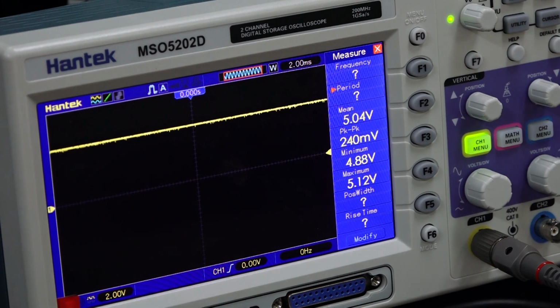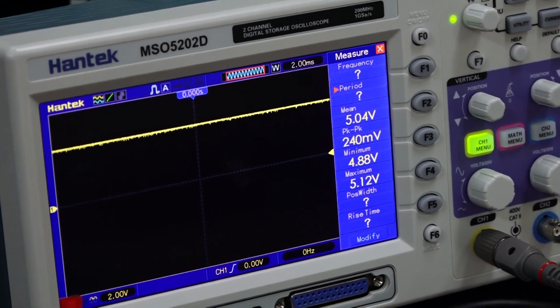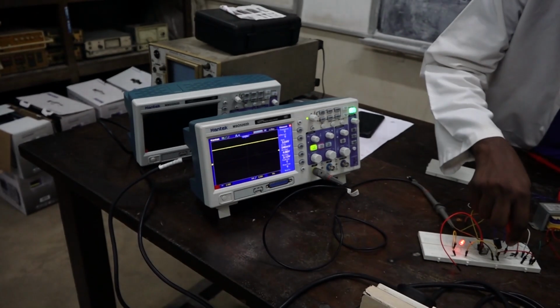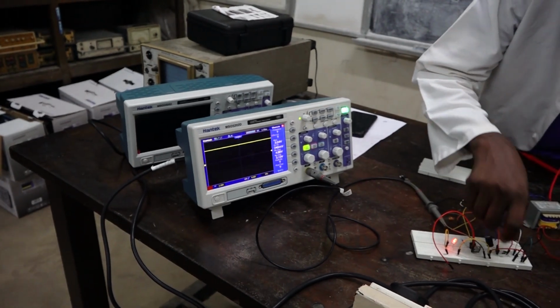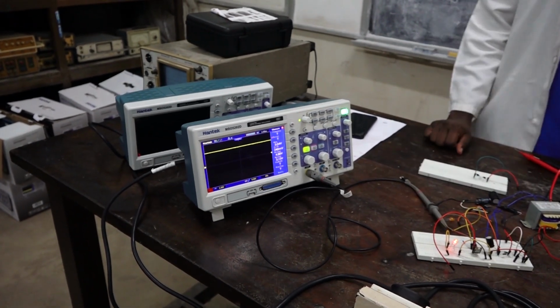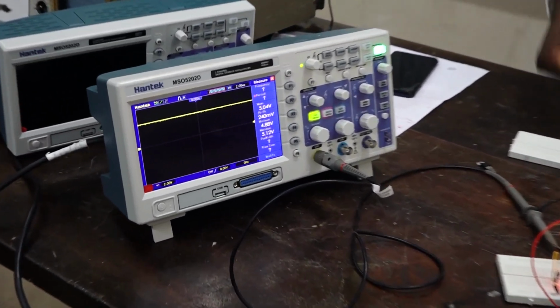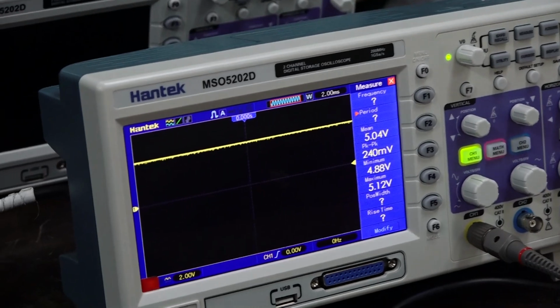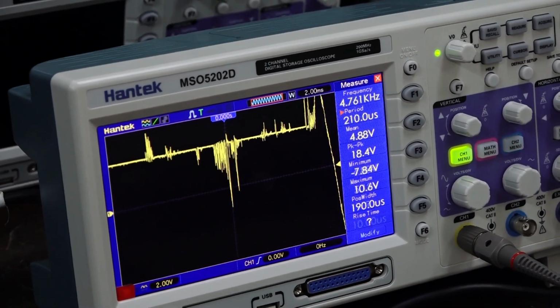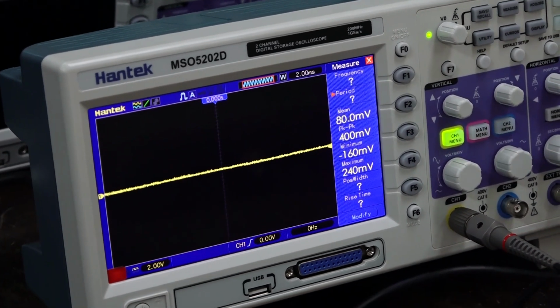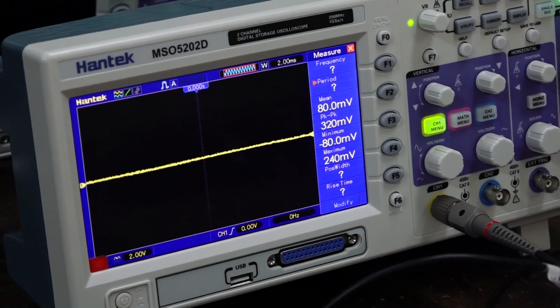So in order to avoid confusion, let me just show you. That is the DC. Do you see the position of the DC? Do you see the position of the waveform from the voltage regulator? So let me go back to the filter. So remember the position.